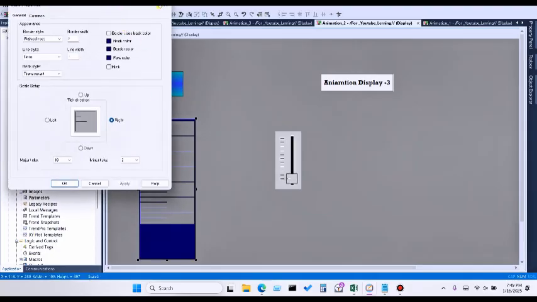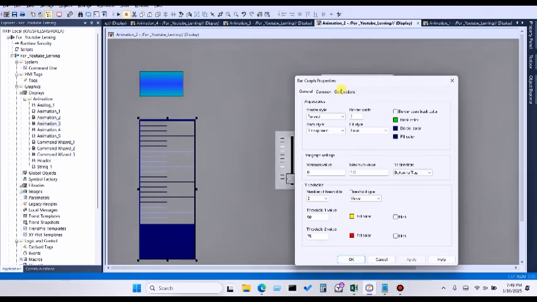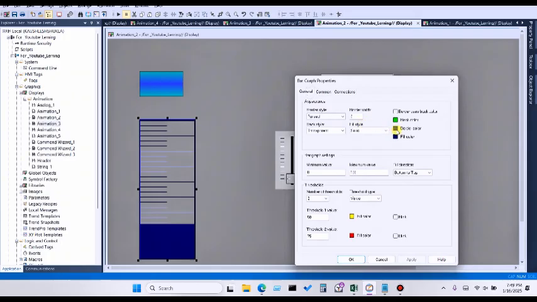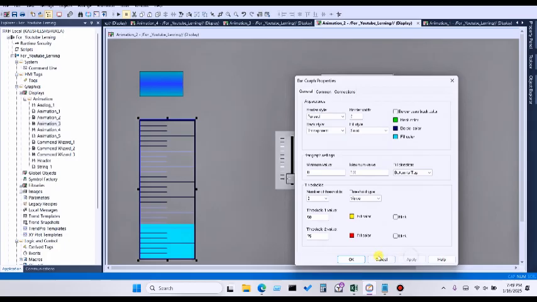Click on it. What you have to do, you have to right click and click on properties, and you can change the back color here, whichever color you want. For example, back color, fill color. For fill color, you want dark normal green, you can choose green color, or you can choose sky blue color. Click on it and click OK.